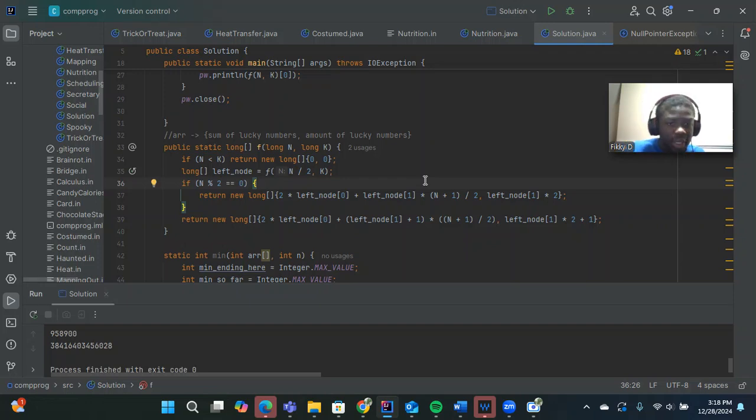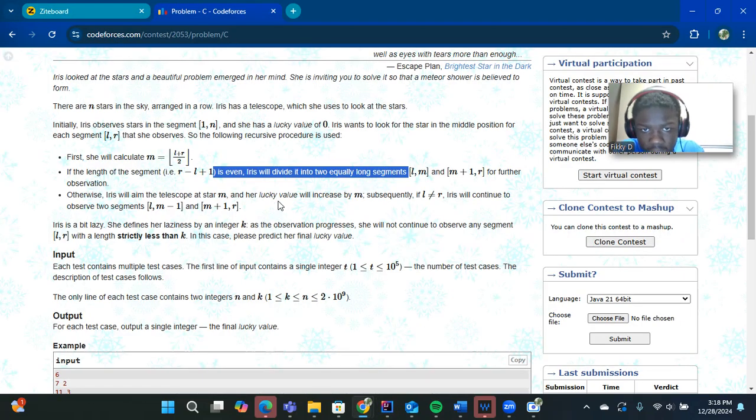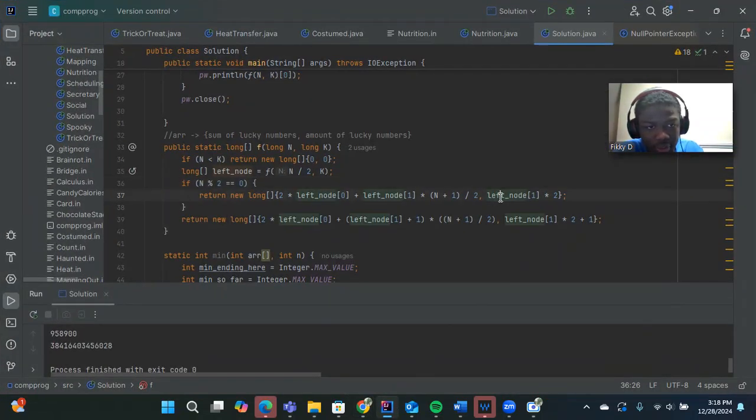The number of lucky numbers is always symmetric, because this node itself is not a lucky number because it's even. A range with an even amount of numbers won't increase the count. So I just do left times 2. In the odd case I would do plus 1, but the same idea applies.